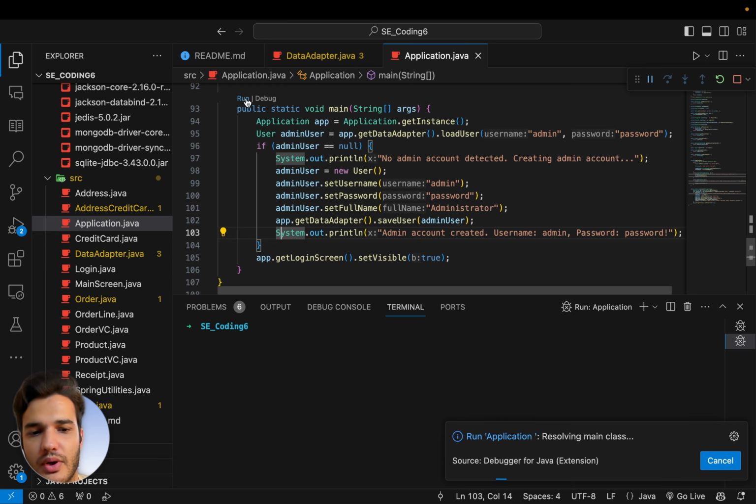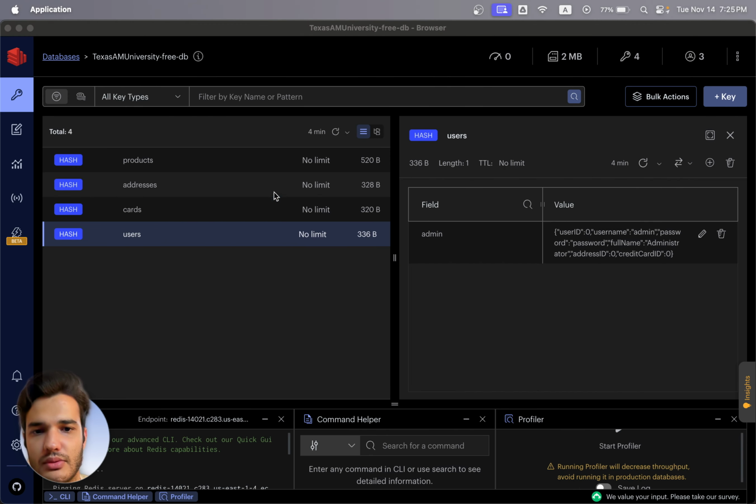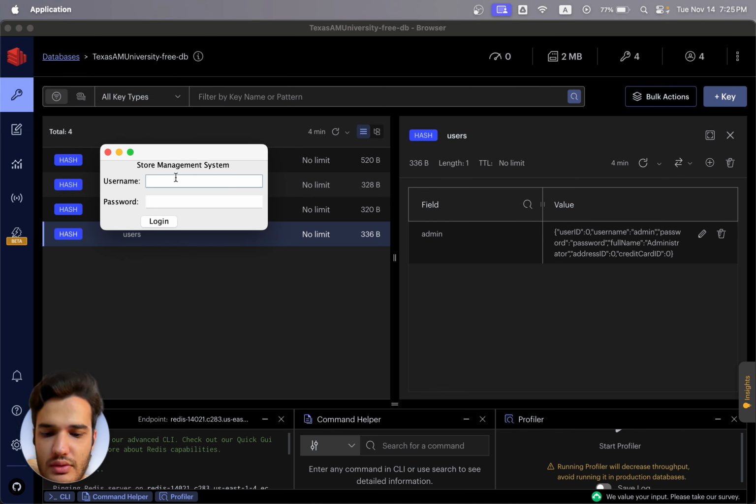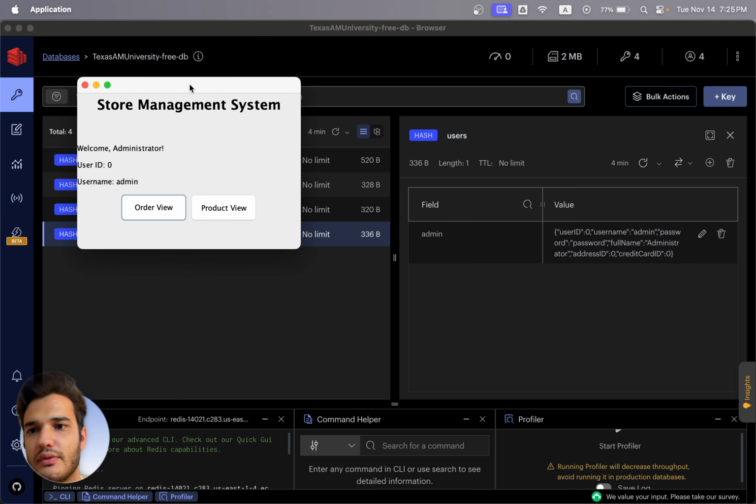And if we run the code and log in with the admin credentials, we can see the display name here, the user ID and the username here.